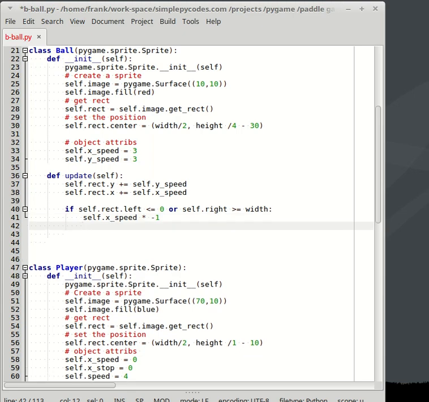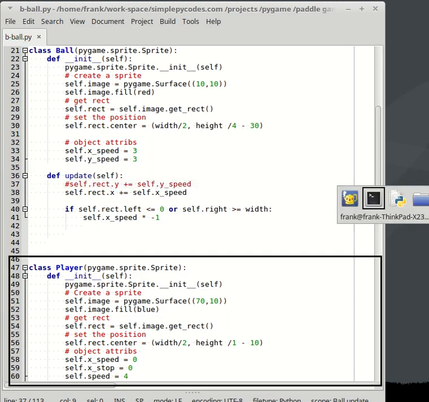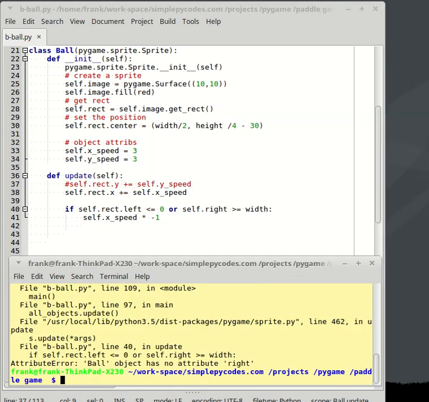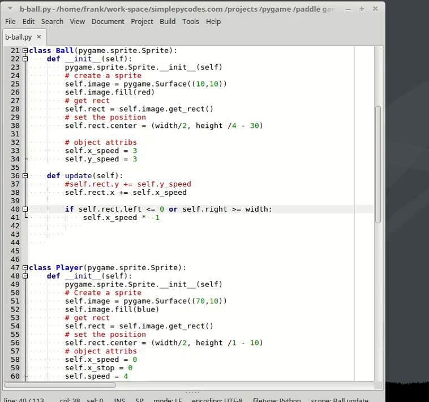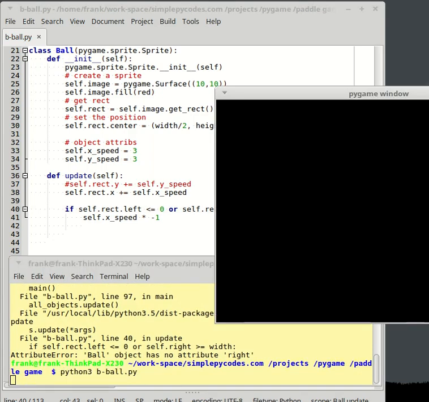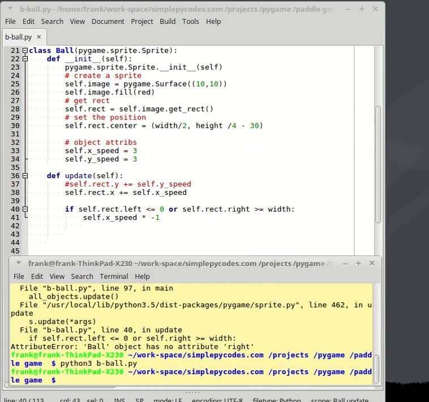Now let's comment this out so we can just have horizontal movement and see what's going to happen. Going to the right, I wrote something wrong. Oh yes, I forgot to write self.rect.right, not self.right. One more time. Okay, see? It's going out.